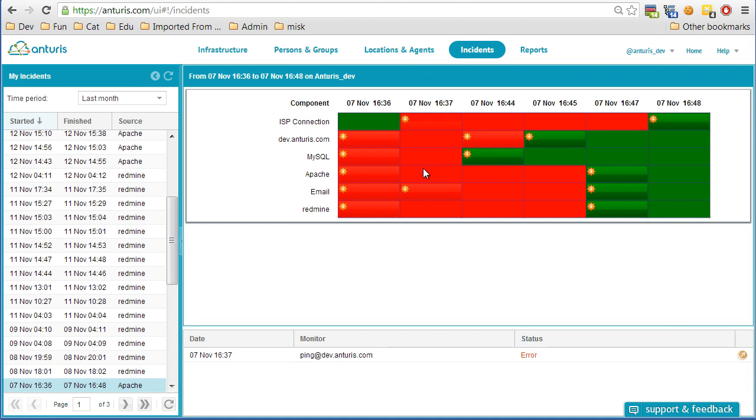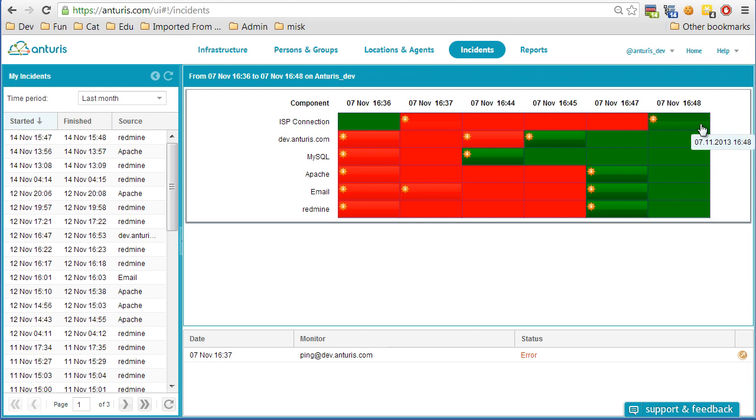By the way, an important feature of our service is that the administrator will be notified only once during the course of the problem. The administrator will be notified about the incident as a whole, rather than about failures of each component or failures of each monitor. This will decrease the amount of email alerts the administrator will receive regarding such a huge incident. For example, another monitoring service could send notifications about failures of each monitor, which in this case would mean about 15 email alerts. With this service, there will only be two alerts, one announcing the incident itself, and one announcing the incident has been solved and that the infrastructure is working again.